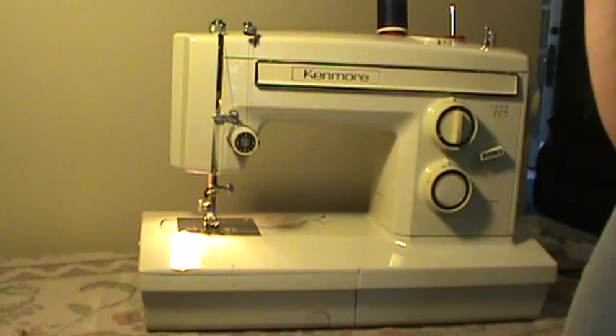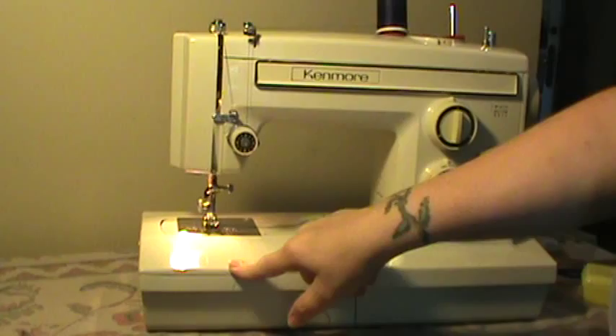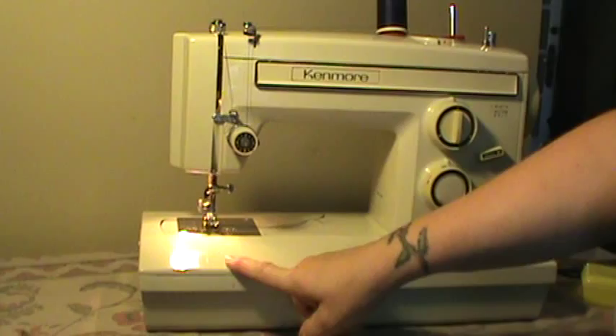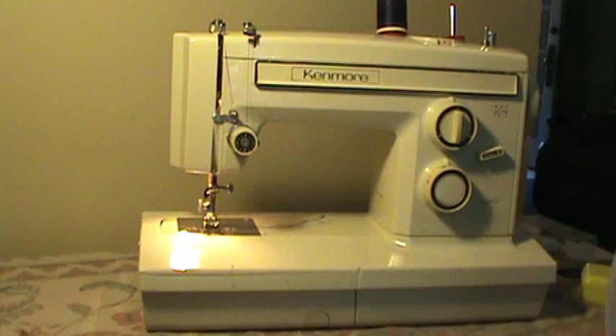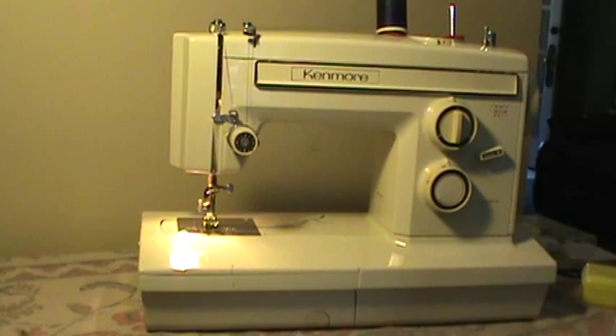It's a 1-amp machine, it's all metal inside, and it does have some plastic pieces outside. It's seen a little bit of wear and tear — there's some paint wear here on the front from where it was dropped down into the cabinet. Most free arm machines that were in a cabinet will have paint wear in these exact places. There's a little crack in the plastic knob but it's all just cosmetic; the crack doesn't affect it in any way and the knob still works fine.